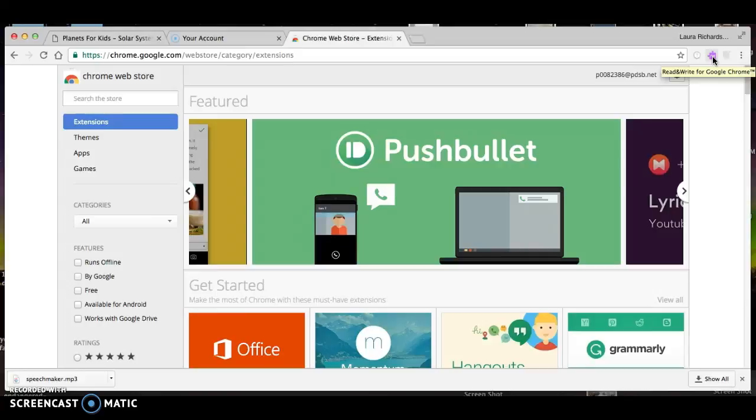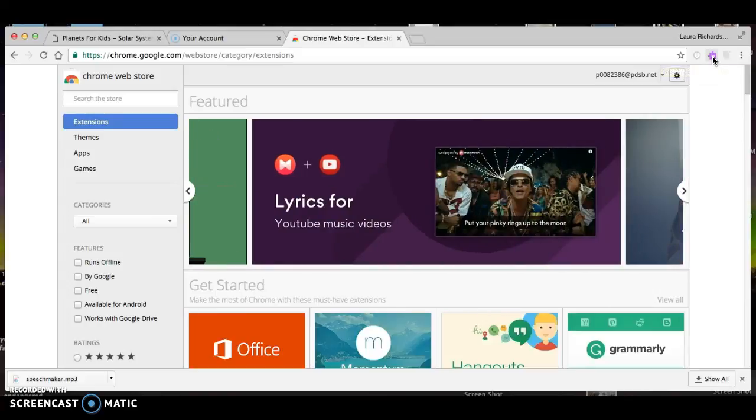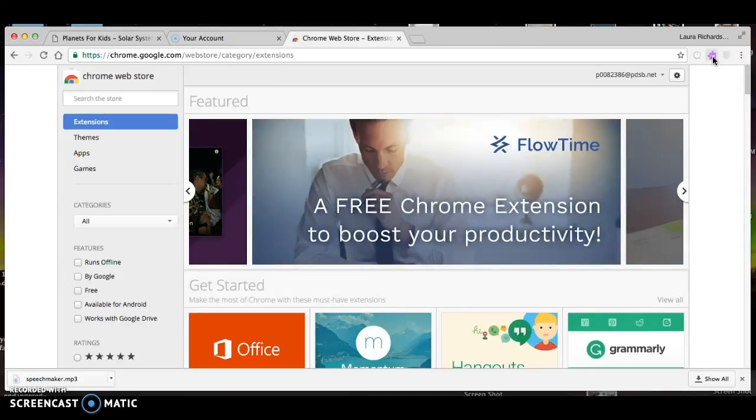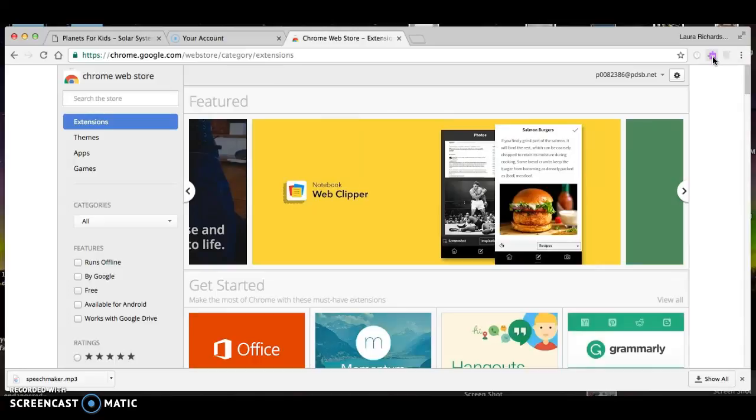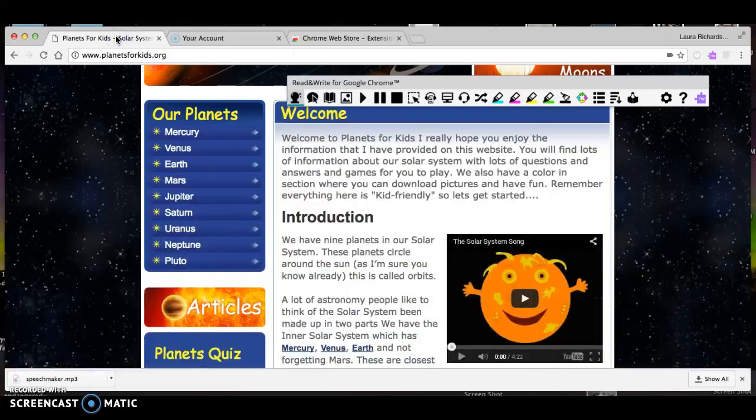So we've all done this where we've assigned a research project, and then we want to have our kids research something, but then we have to spend a lot of time helping them understand what the text is about, or finding different level text for our kids to research so it's at their level. So this is something that for our identified kids in particular is a lifesaver. So from here, let's say I'm doing a research project on the planets, and I've already pulled this up. So this is what I want to look at.